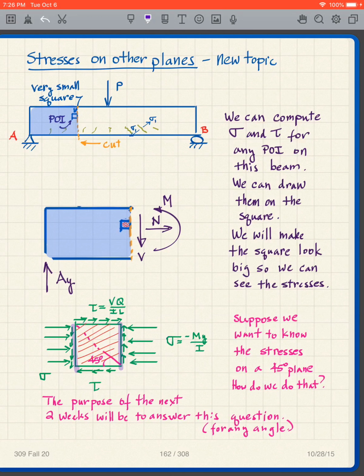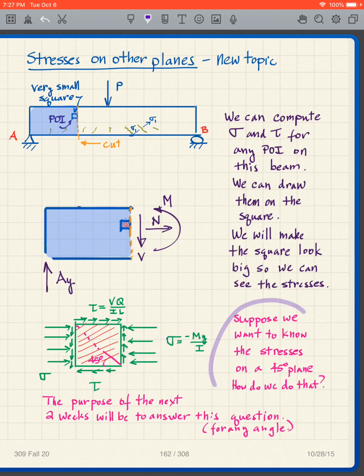But now, for instance, maybe I want to know, what are the stresses on this plane? How can I get the stresses on that plane right there? That is the topic that we're working on. So that's what we're going to answer here. Now, that's an example of one at 45 degrees, but maybe I want the stresses on a plane here, or a plane, or this plane, or that plane, or that plane. This technique that we're going to develop will get the stresses on any of those planes, and that is what we want to compute.